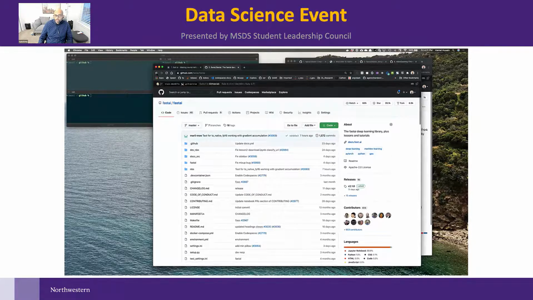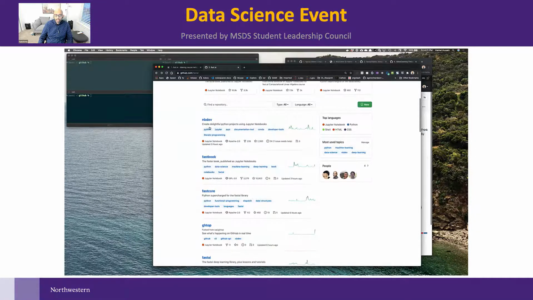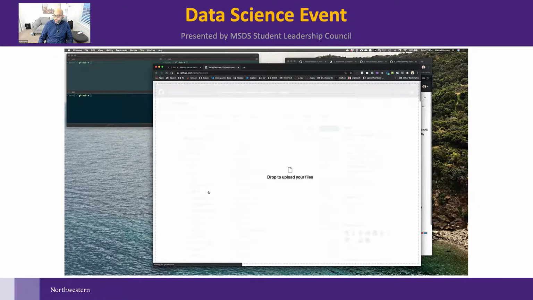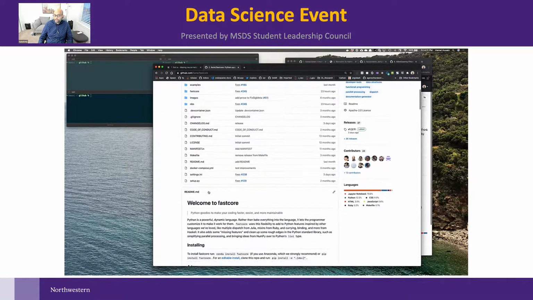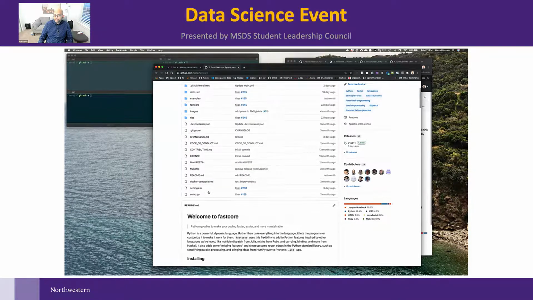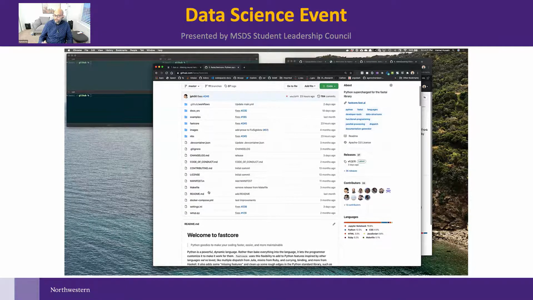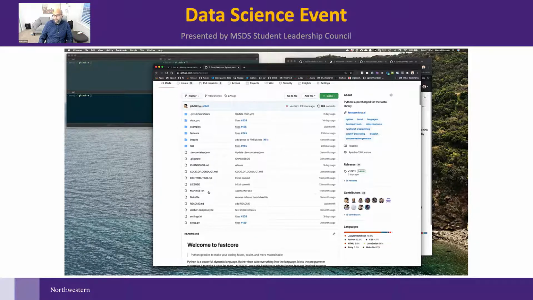Lately, fast.ai has been getting a lot more into software engineering. So projects like nbdev, which we're going to talk about today, but there's also fastcore, which is a very interesting Python library that adds a lot of neat things to Python. And I suggest that you check it out after this presentation. It's actually really fascinating.